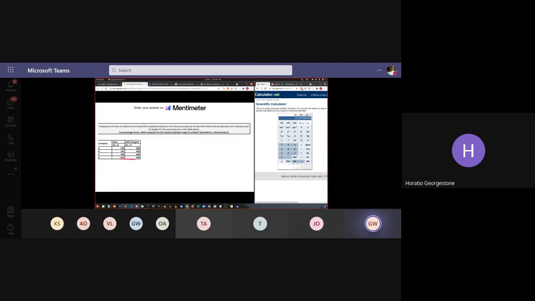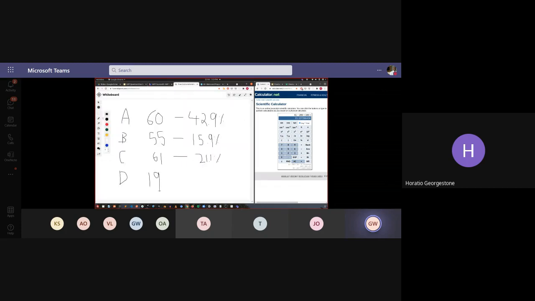And then D, the reason I'm going through this, by the way, is I'm going to show you an easier way to do it, or a quicker way to do it. So the increase here is 190, 500 minus 310. So as a percentage of 310, that is 61.3%. So clearly the lowest, which is what it asked for, is B at 15.9%.